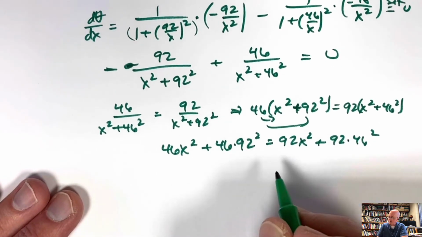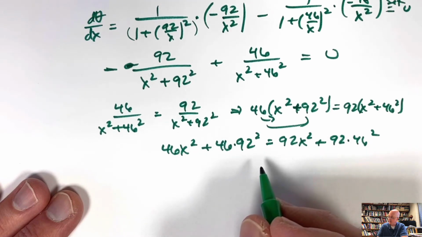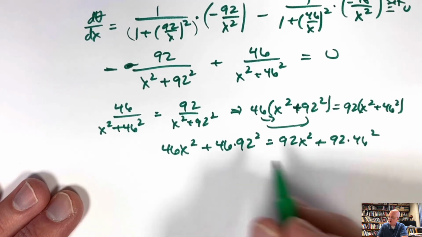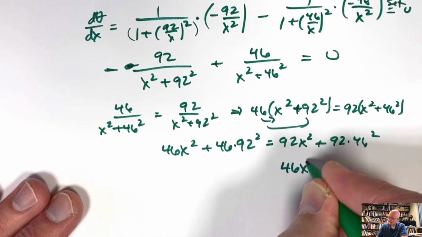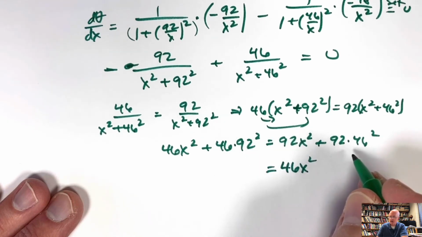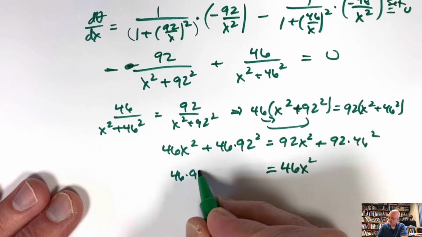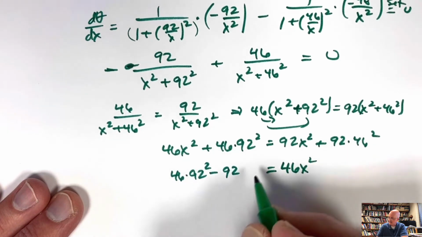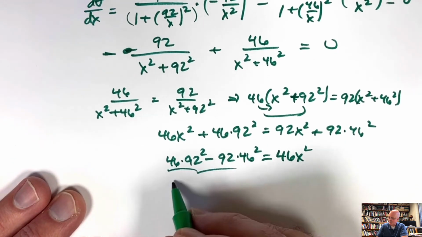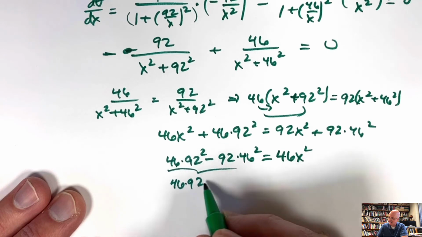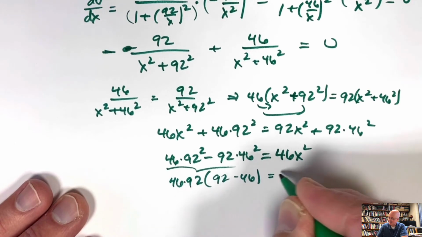Fun, fun, fun. It's quadratic. We could use the quadratic formula, but I think we can just solve for x because there's only x squared in constant terms. There's no x by itself terms. Subtract 46x squared from both sides, and probably this is the smaller of the two numbers. Subtract that from both sides. Yeah, it's got to be the case. If you want to factor out a 46 and a 92 here, you can. I'm avoiding my calculator as long as possible. Not that I couldn't use my calculator.